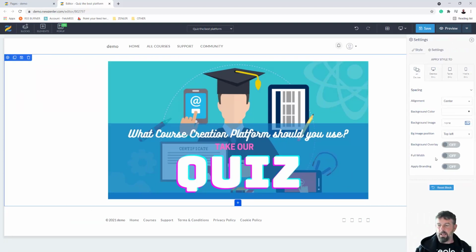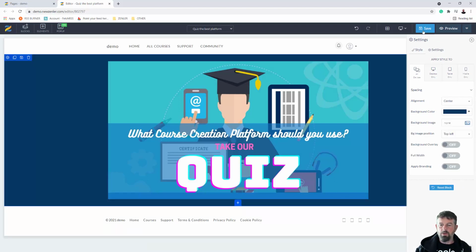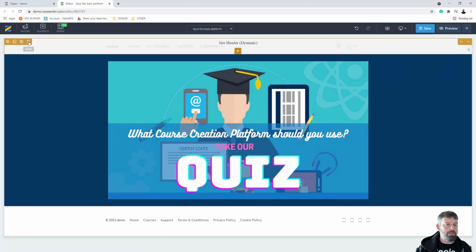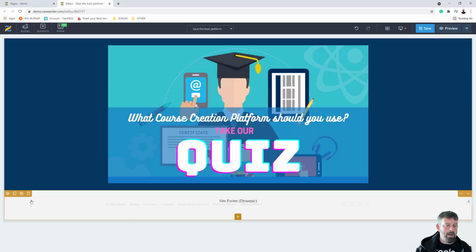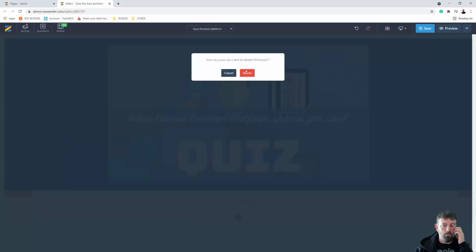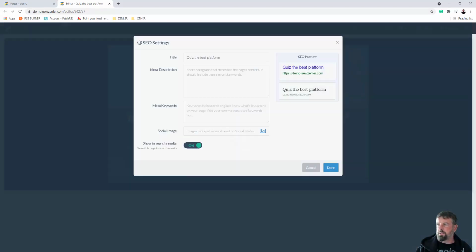I'm going to go into here and down to the color, and just select a nice color that's going to work with this quite well. Something like that's good. I'm going to go into this top header bit. Like I said, I'm going to delete the menu system out the top, and I'm going to delete the one out the bottom as well. Click there. So we have this thing. I'm going to save it now, and we're going to start to put our questions into the system.